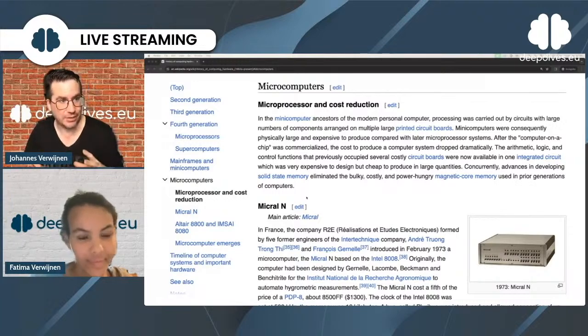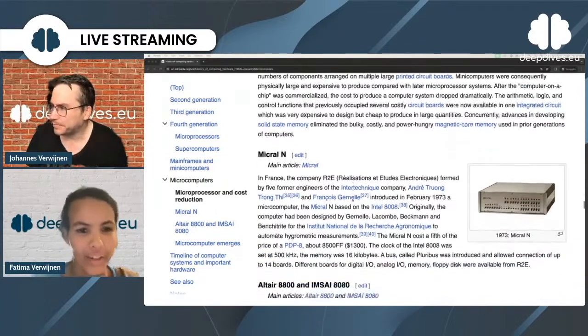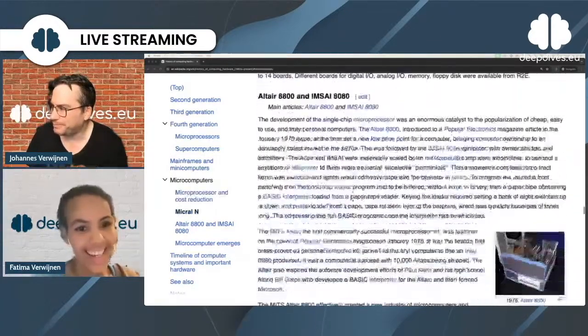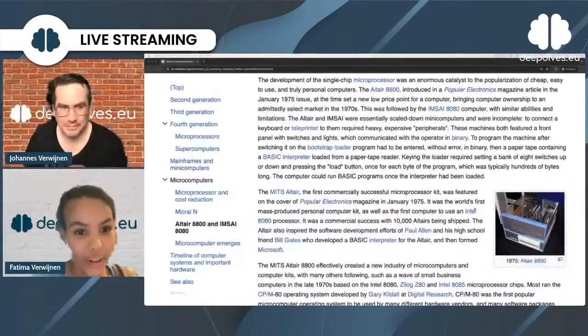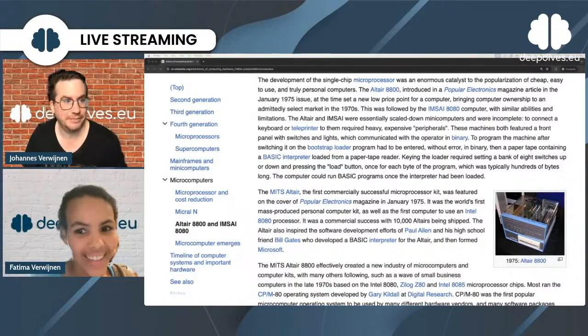Like you said, a very big difference compared to how we perceive computers now. Imagine if you had to build your phone or your laptop instead of just getting one. And it's the size of a beer crate.